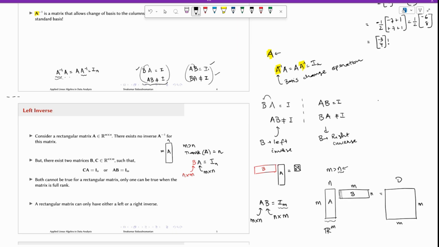Right? Now, if you want D to be equal to the identity matrix, I'll add another point here. When we talk about Rn, how many vectors can I take from Rn and form a set before the set is guaranteed to be linearly dependent? Yep, n. There are only n possible vectors that I can take and still have a linearly independent set.